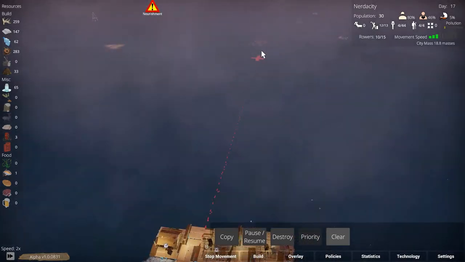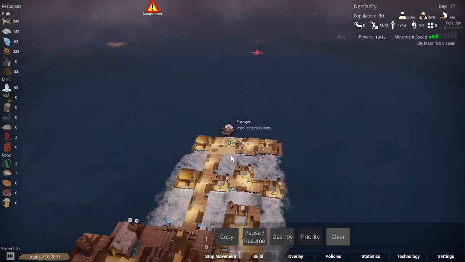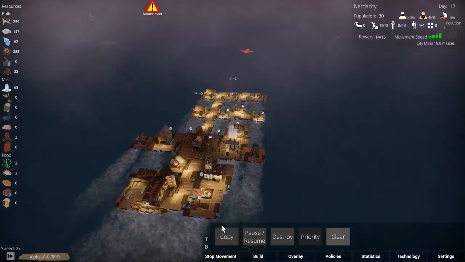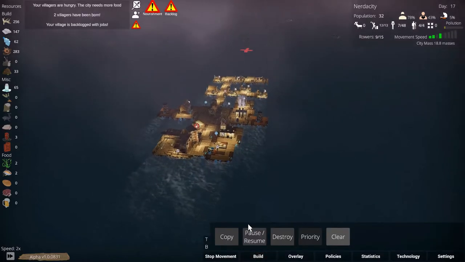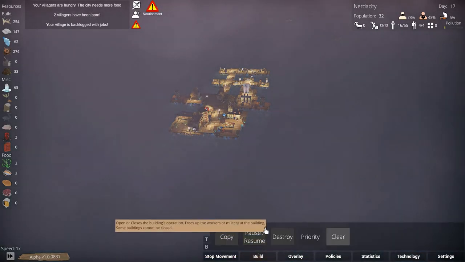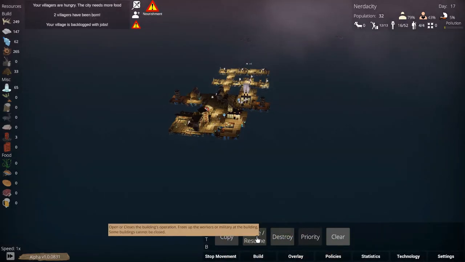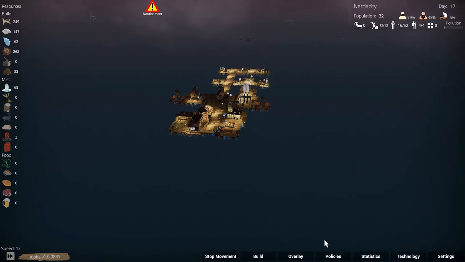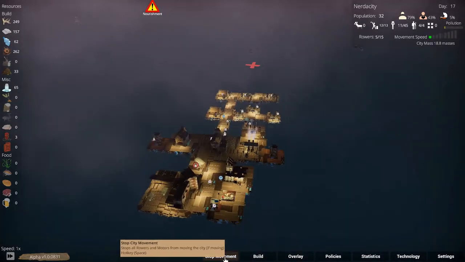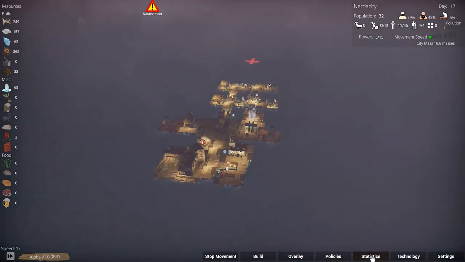The driftwood pile is there, so we'll stop here in order to get in there. We have a lot of wood right now, which is fantastic. So let's build. Alright. What's this? What is going on? Why can't I get the build menu up? Policies. There are no policies yet.